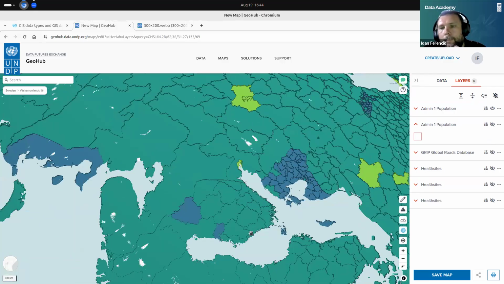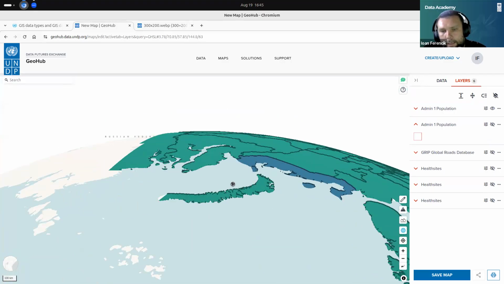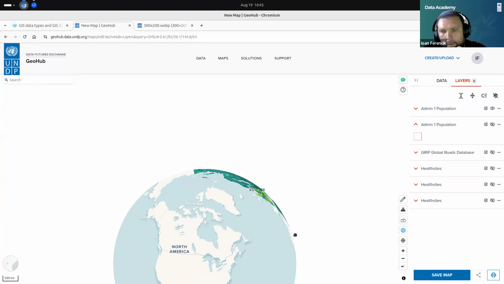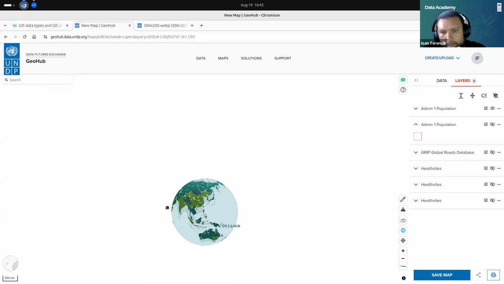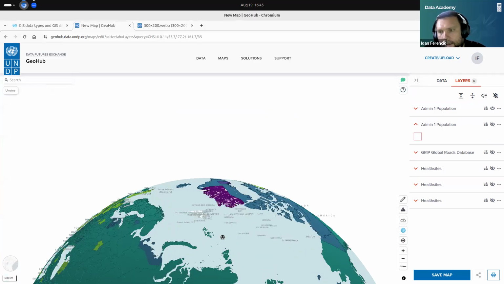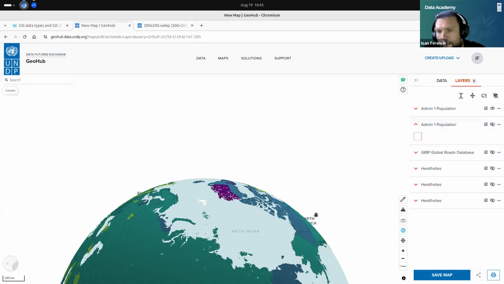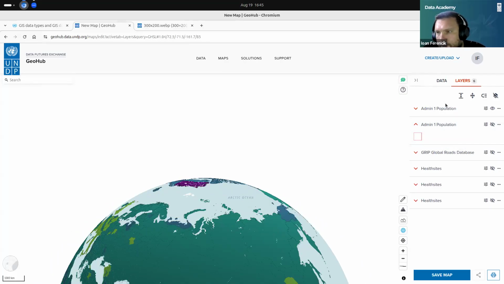If we had a better distribution, this would be looking pretty nice, and then we could zoom out and create visualizations like this, where you can see all the globe in 3D. But like I said, this is not easy to work with for this specific type of population data, because of the skewness.